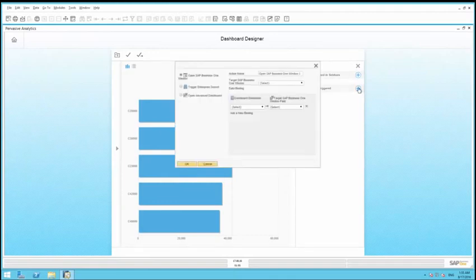Under actions to be triggered, we then define an action name, open Customer 360, and from here the action will be to open an advanced dashboard. We then select the advanced dashboard that we want to open, Customer 360, and then we define our dashboard dimension, which will be based on customer code and business partner code.